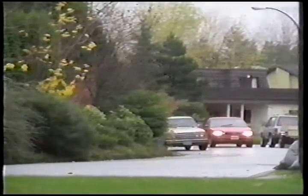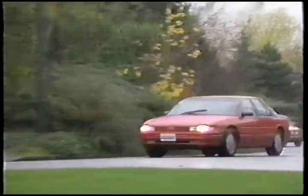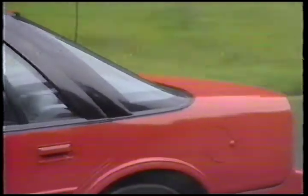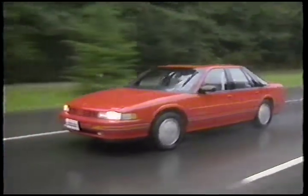Following GM's current styling theme, the Supreme has lots of window glass, a low-set aerodynamic nose, and a high roomy trunk. It's a great looking car, and owners will find it combines worthwhile sportiness with excellent family hauling capabilities. I didn't like the blacked out tail panel, but that's just a personal thing. I did like the red paint job of our test car — so much nicer than those drab metallic grays so many GM products seem to get stuck with.